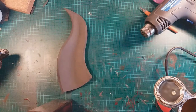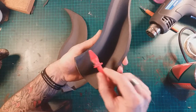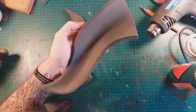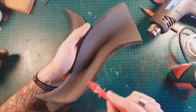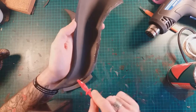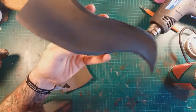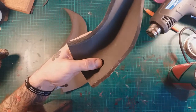The next step is to glue it. Horns probably look daunting to make but they really are not. We're gluing the edges with contact adhesive. Make sure you've got a window open when using contact adhesive because it's pretty potent stuff. If you've got a respirator with an organic filter, I'd advise using one — crafting is supposed to be fun, not about making yourself ill, so always be thinking of your health when crafting.